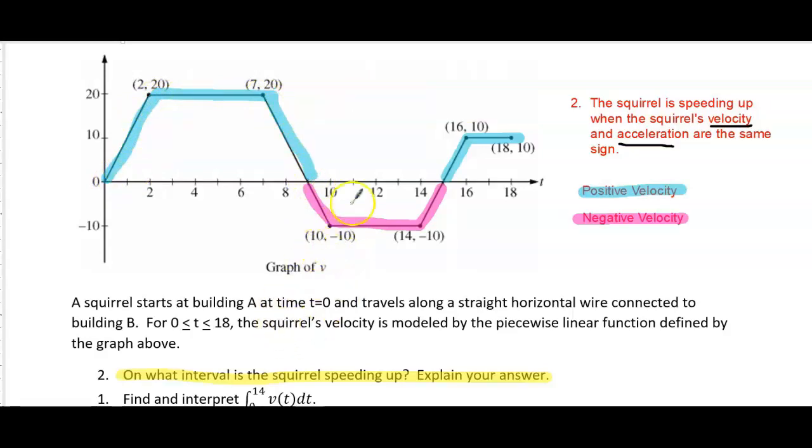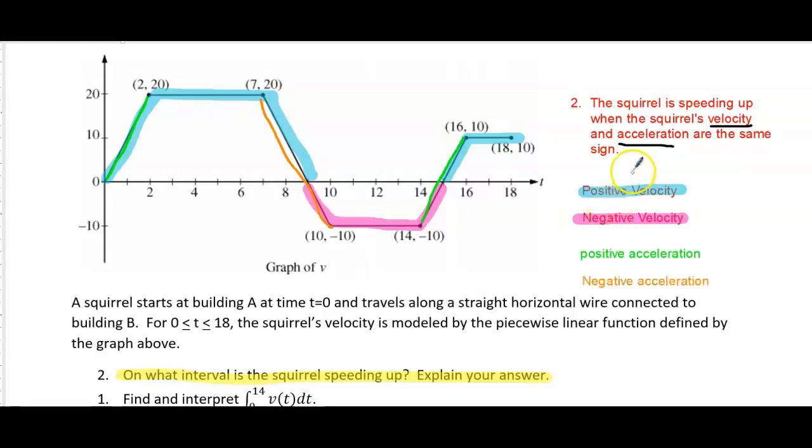And so we're going to have a positive acceleration anytime there's a positive slope. And so we would have a positive slope anywhere where the line is going in an upward direction. So that would be a positive slope, and this would be a positive slope. So we have 2 places where we have a positive slope. And we will have a negative acceleration anytime there is a negative slope. So that would be like from here to here.